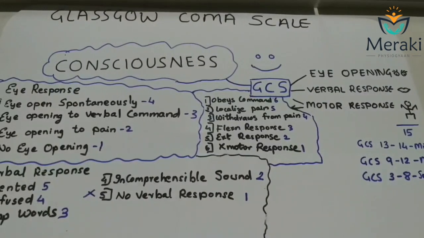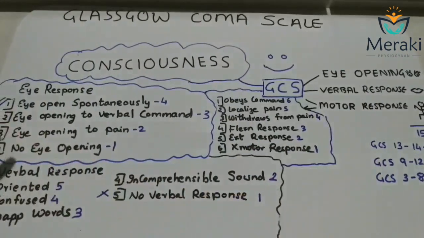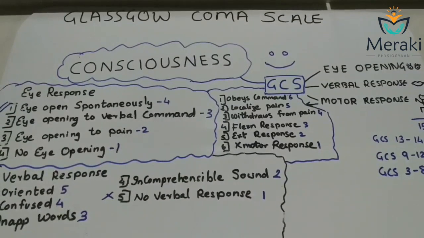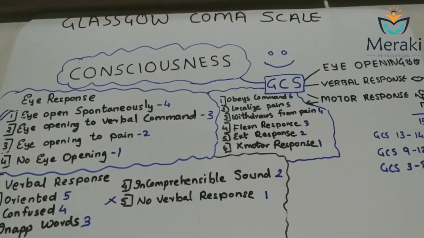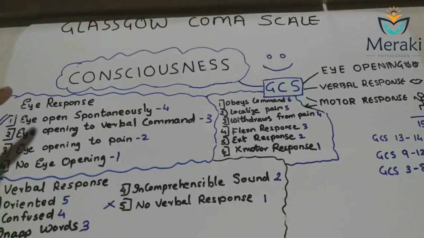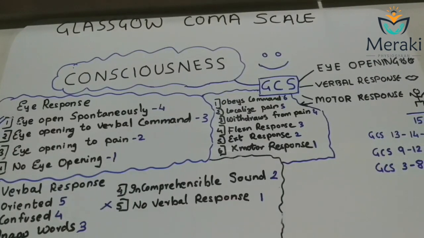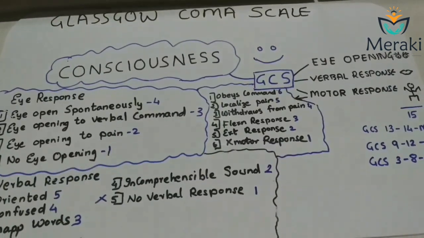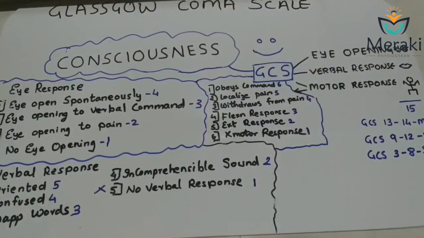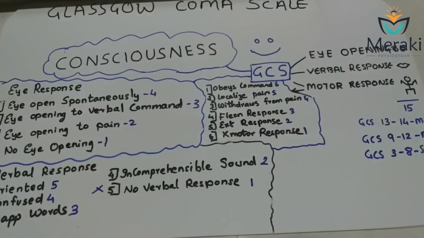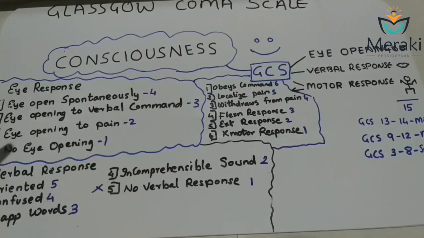Let us just quickly understand all the 3 areas and their components. So the first is eye response. Before assessing the eye response, make sure that the patient is not fast asleep, otherwise your assessment would be mistaken. So the first is opening eyes spontaneously. When you look at the patient and he is opening and closing his eyes, giving meaningful looks, then you score him 4. If the patient is not opening eyes spontaneously but opens to verbal commands, so you go to him and in a loud, clear voice you say, "Mr. Rajesh, wake up," and he opens his eyes, then you score him 3.